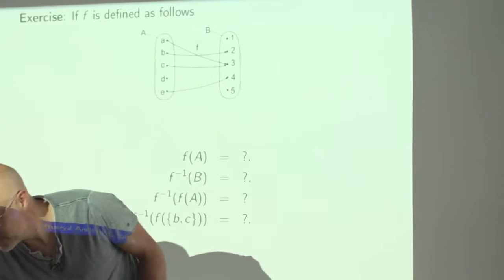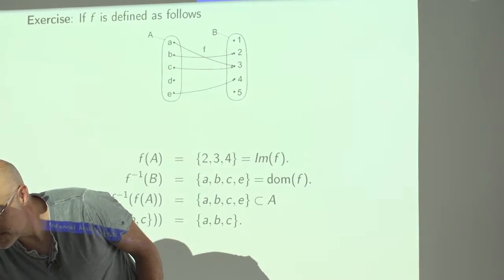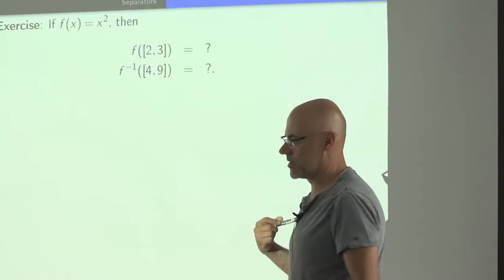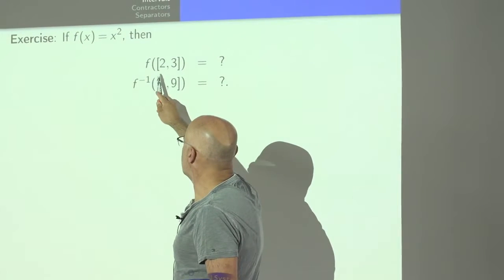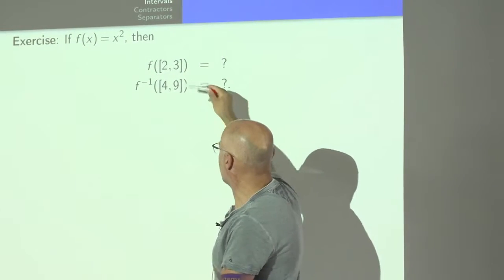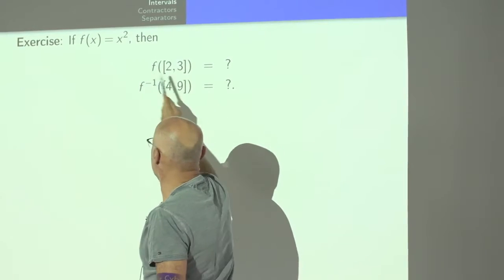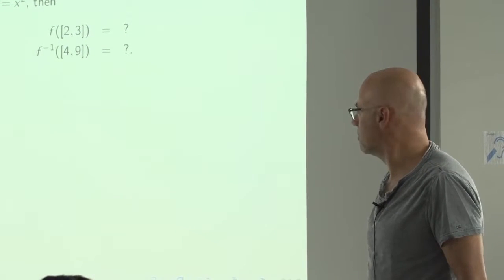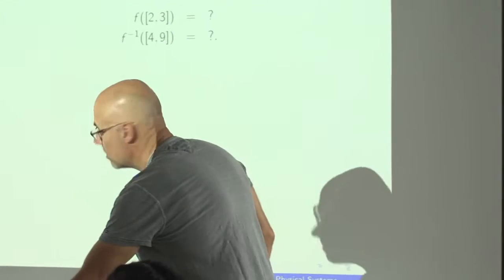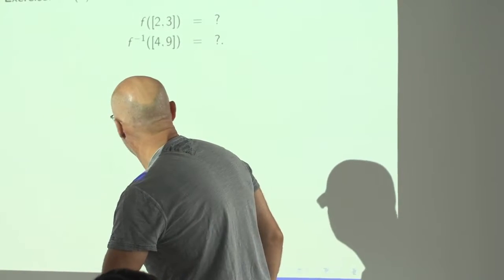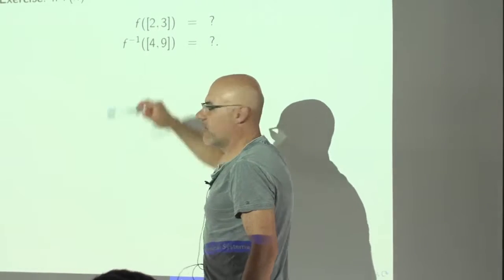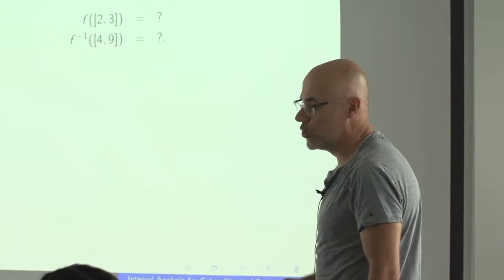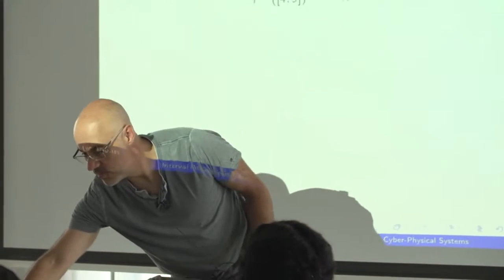Okay, let's go. So if you have understood this, I will start with intervals. What is an interval for us? This is an interval, a closed interval, when brackets are closed. What is the image by this function of [2, 3]? Four, 9. Yes, good. What is the reciprocal image of [4, 9]? Minus 3, minus 2, union 2, 3. Okay, that's good.